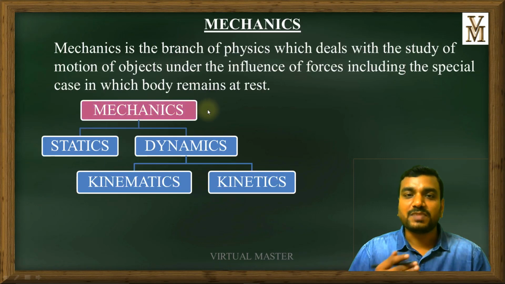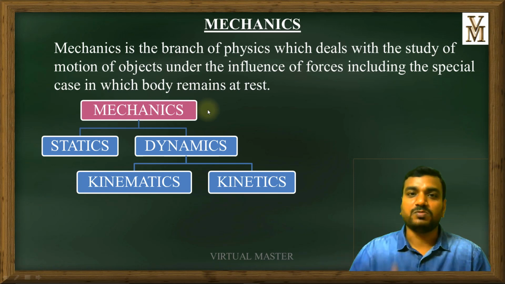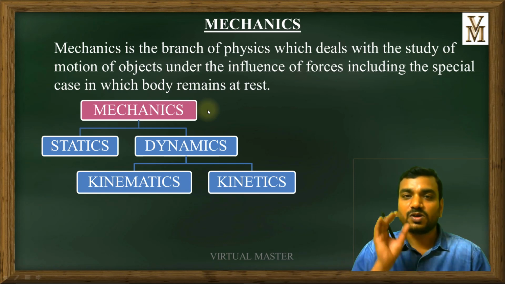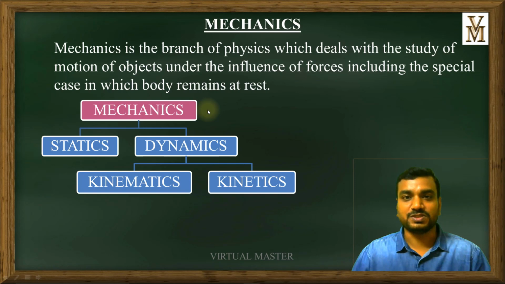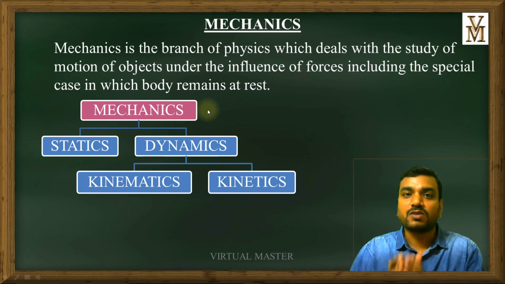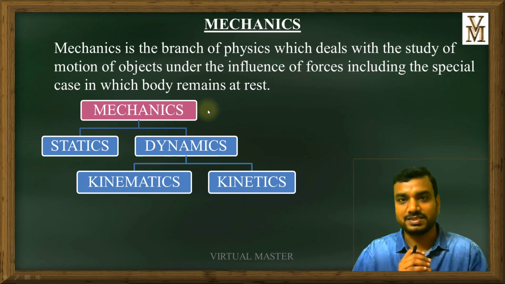Now, what is mechanics? Mechanics is one of the branches of physics in which we are going to study the motion of an object under the influence of forces. As we all know, objects are non-living things and they cannot move on their own. So what we have to do? We have to apply some external force, right, for its motion. So we will be studying the motion of an object under the influence of force in mechanics.